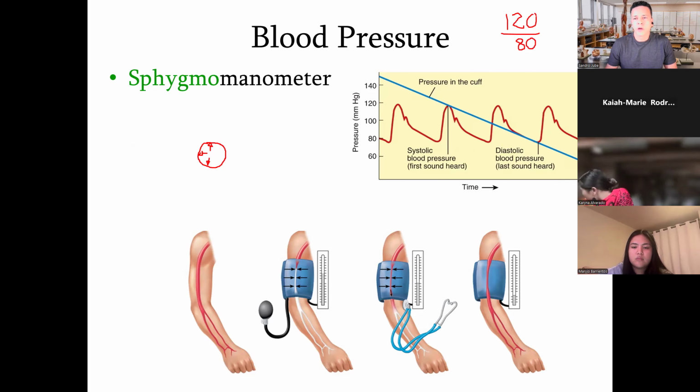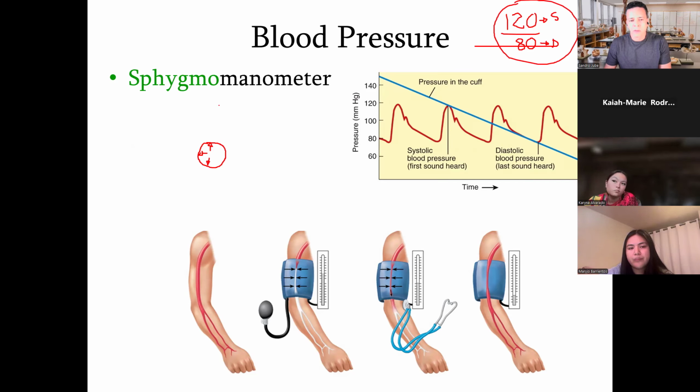Okay, so a normal blood pressure is 120 over 80. Again, 120, the number on top, is the systolic blood pressure. The number at the bottom is what we call the diastolic blood pressure. So how do we use this sphygmomanometer to check our blood pressure? The sphygmomanometer includes a cuff with a balloon and a little bulb with which we can pump air inside of the balloon. And there is a gauge attached to the balloon, which is going to tell us the pressure inside of the balloon. And again, the unit of pressure is millimeters of mercury.